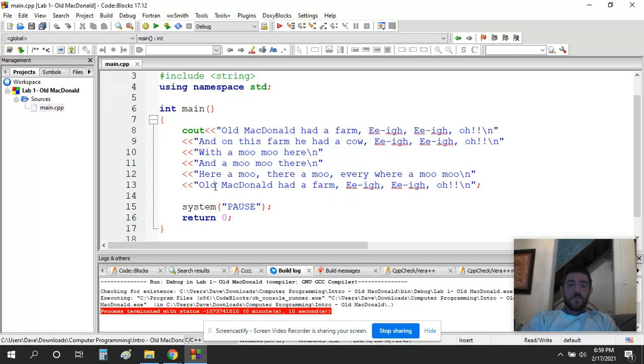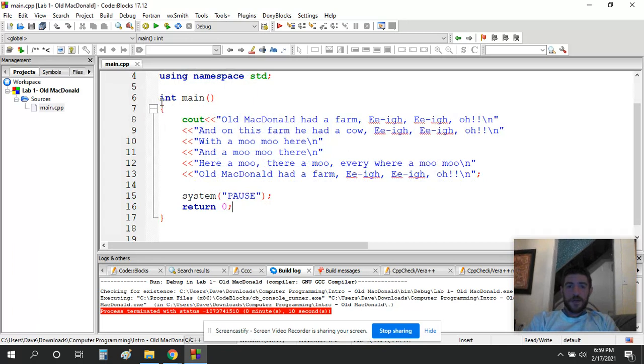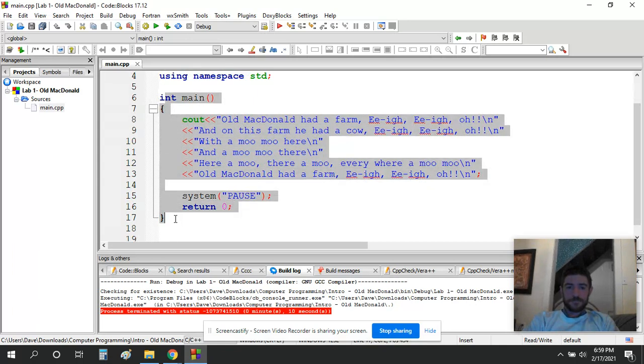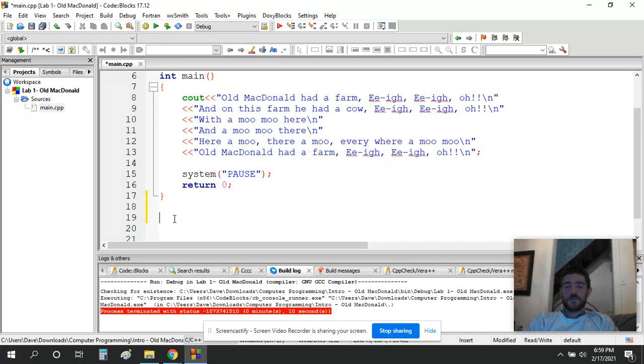When we create a function, we're going to go down below our int main. And for right now, we're going to start with the word void. You don't have to worry about what the word void means quite yet. And then we're going to give our function a name. Again, it follows a lot of the same rules as a variable. It can have a number in it, but it can't start with a number. There are certain keywords; if I tried to make a function called if, that would create problems. But for the most part, you can name your function whatever you want.